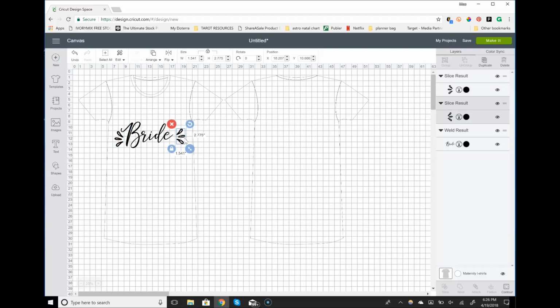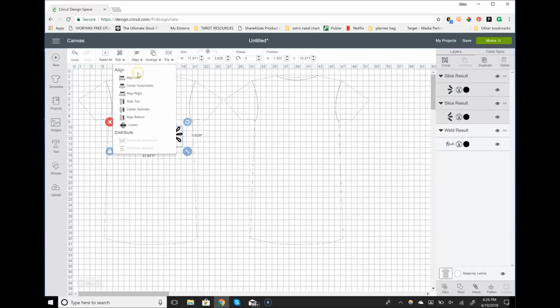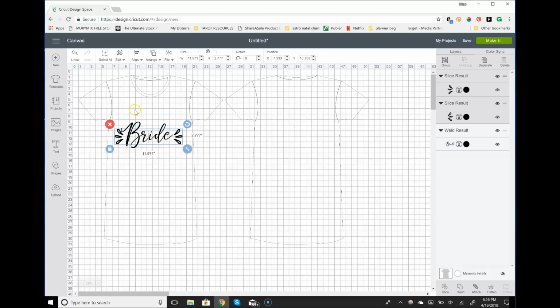What we can do to make sure they're lined up, you can have them off center. You can even rotate this bride if you want. I don't think I want to do that. I think I kind of like this off-center thing, but if we wanted to line these up, we could just select both of them. What I normally do is select one. So I click on one, hold down the Shift key, and select the other one. And then we can go to Align, and we can center vertically. And what that's going to do is going to bring the vertical axis of these two in line with each other. Now we can move them like this.